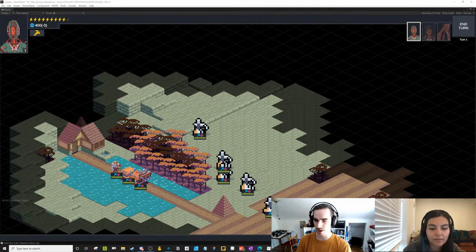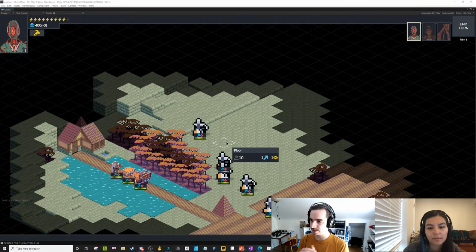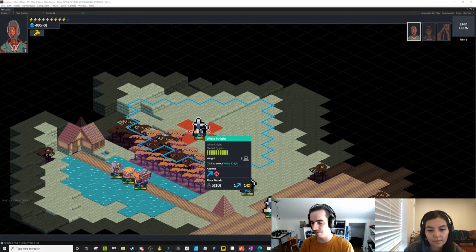There's other issues where when something is on a tile, the weight of the interactable on that tile lowers the total capacity of that tile. So if I mouse over the White Knight character again and you look at the very bottom of the tooltip, it says that the floor terrain has a capacity of 5 out of 10.